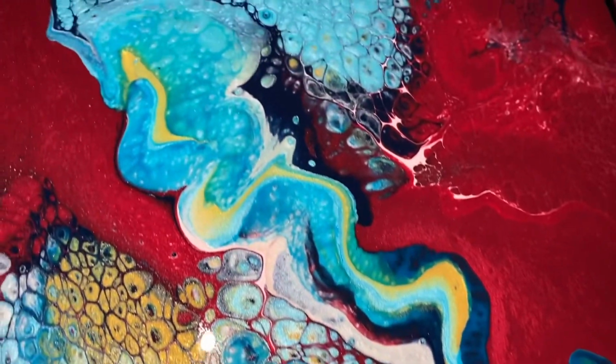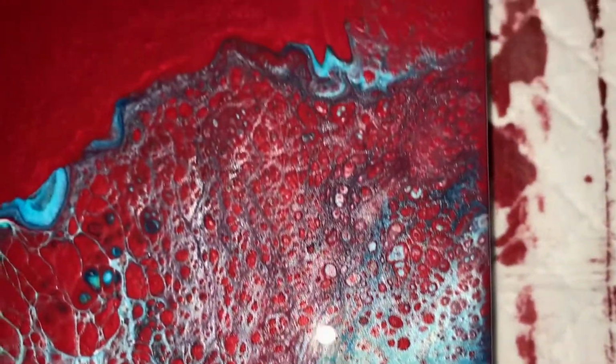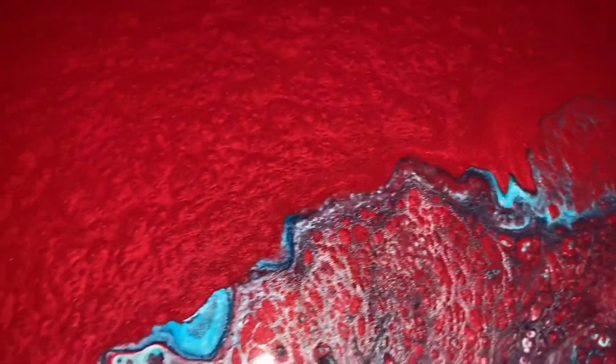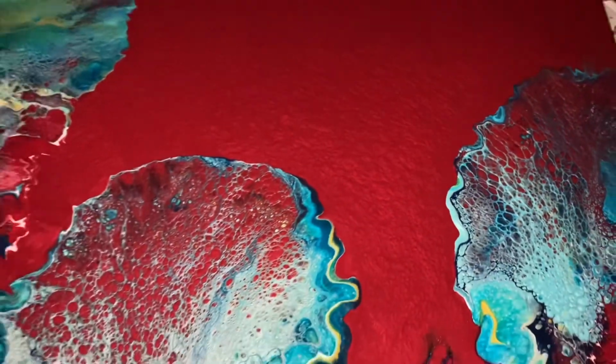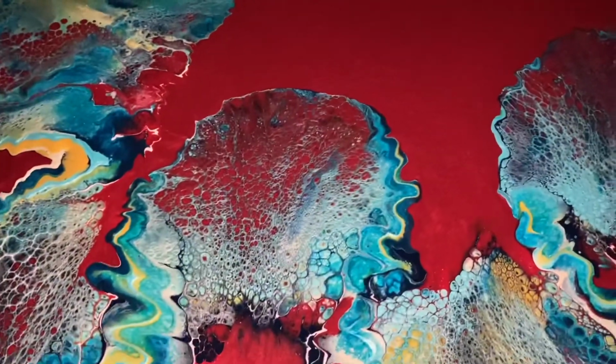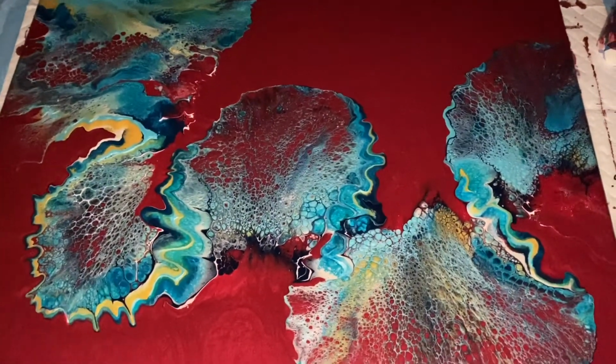And then you have all these solid blocks that work well together, and more of that ghost-like lacing on this side. Do you see it? Oh, it's so pretty. Look at that. Oh my gosh, I'm so excited. And again, loving this background color so much. The ruby is so pretty. So I don't want to bring it too far out because it gets a little wonky. But here is that final piece.